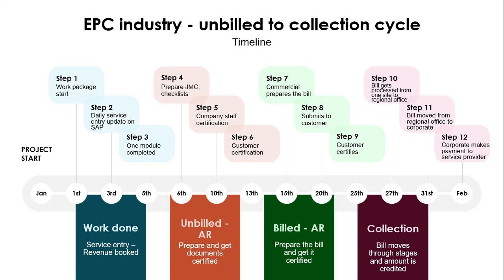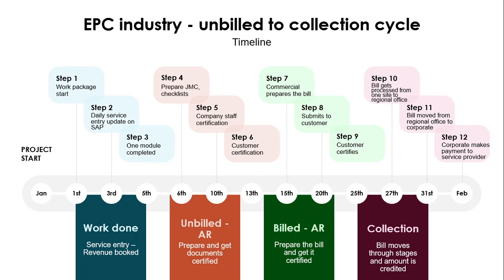So typically in a price schedule, when you win a project, you have a price schedule where you have quantities allocated, that let's say line item 1 you have for this project 10,000 cubic meter. So at that particular day, let's say you have executed maybe 1,000 cubic meter. So once you complete that particular small module out of the big project, let's say on 5th of January, as you see on the screen, one module is completed, 1,000 cubic meter you have completed. So you do that particular service entry, and at that particular point, once you have declared that that work is done or that module is completed, your revenue gets booked.